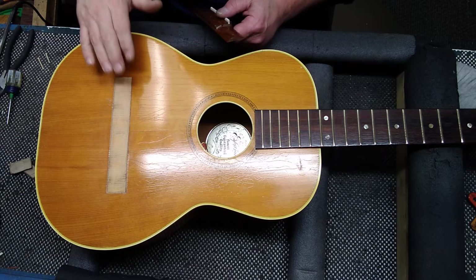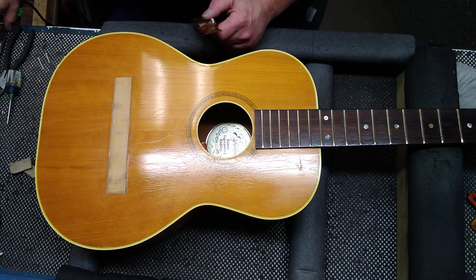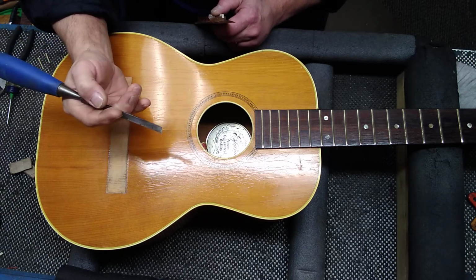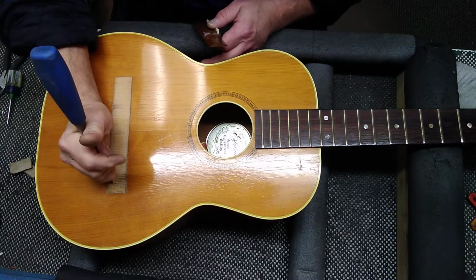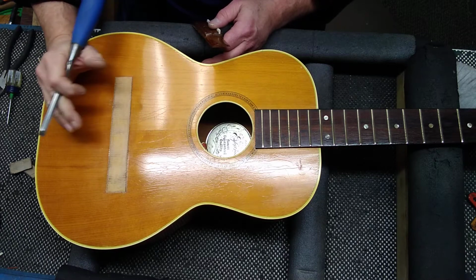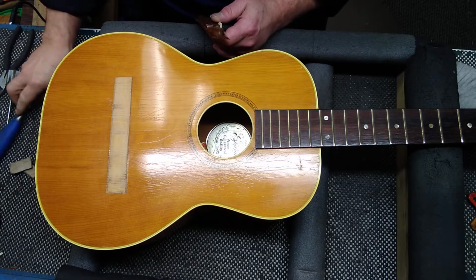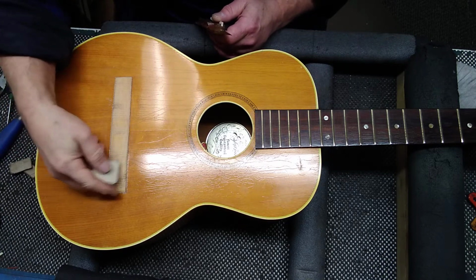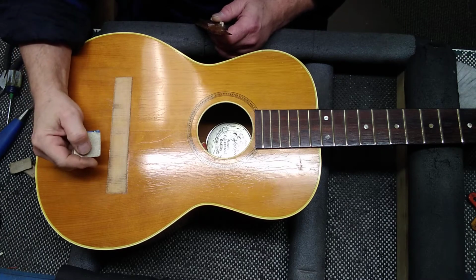So, you want to clean up the glue in here first. I usually use a chisel, pull on it like this and scrape it. You have to do that in order to get down to some wood, and otherwise if it's just glue in here, the glue's not going to stick to it. And then I'll take some sandpaper and sand it. You want to get it really tight to the edges because the corners are very important.